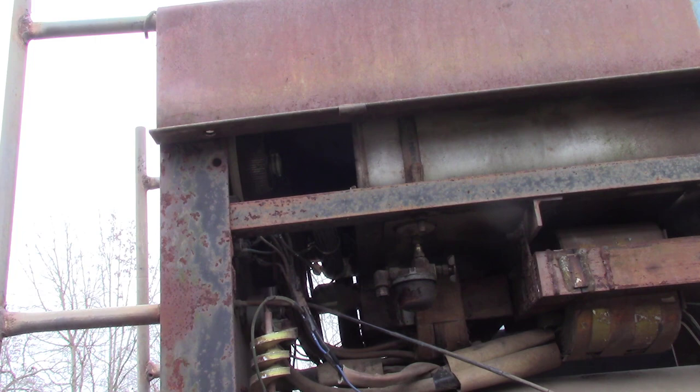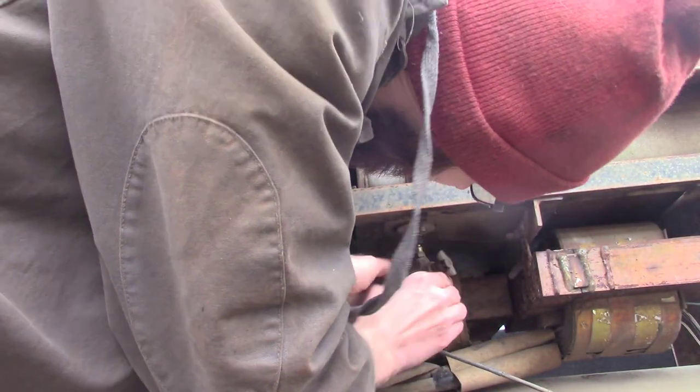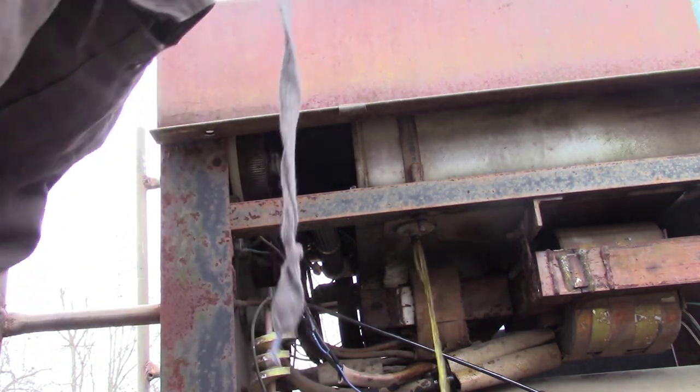Well, I wasted a bunch of film. All right. Can y'all still see? Kinda, sorta. All right, I'm gonna pull it out, see how much crap flows out of there. Yep. That looks lovely, doesn't it?